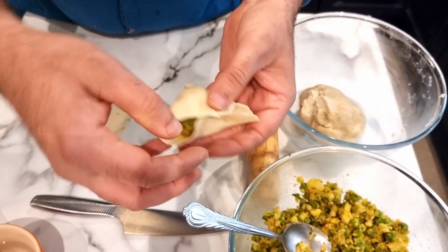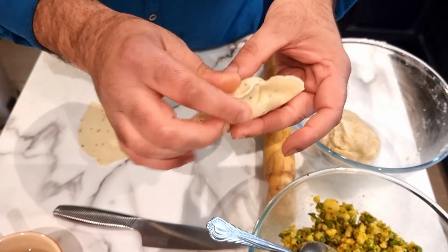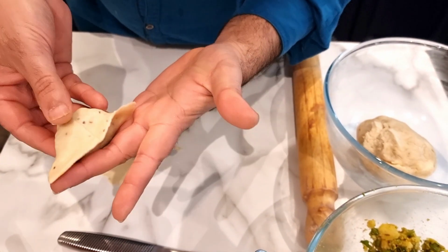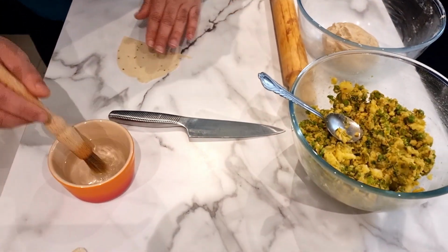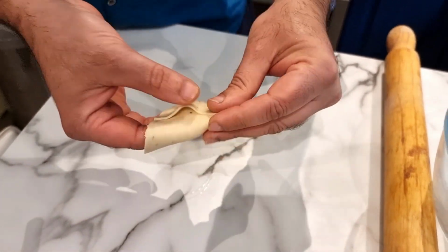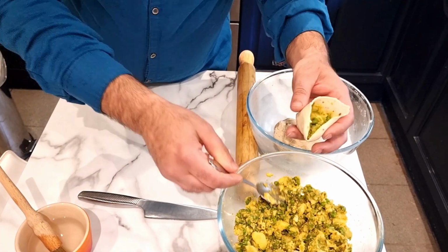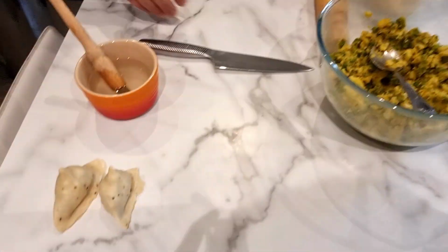Okay, and just the technique of folding that in again. Just put all the corners, press them perfectly, just to make sure it's sealed very well, because you don't want it to open in the fryer. So that's one done. That's the traditional shape of the samosa. Okay, and you just carry on the process exactly the same with the other dough which you have left over. Just a little cone shape. Fill up the potato filling. And just seal it, making sure it doesn't open up.